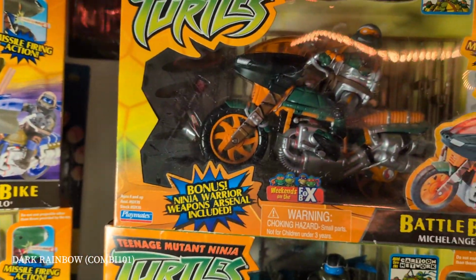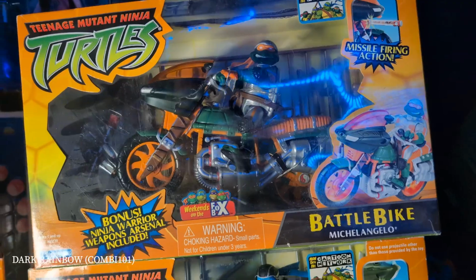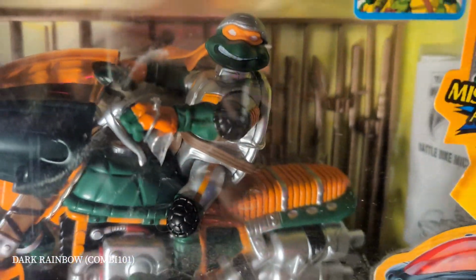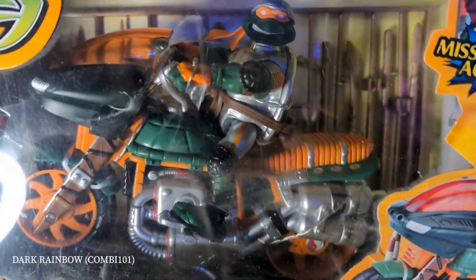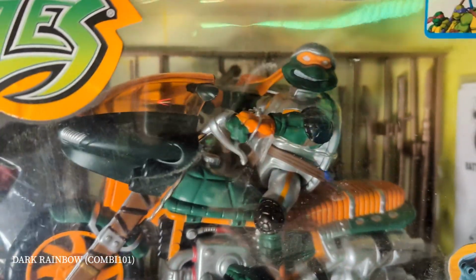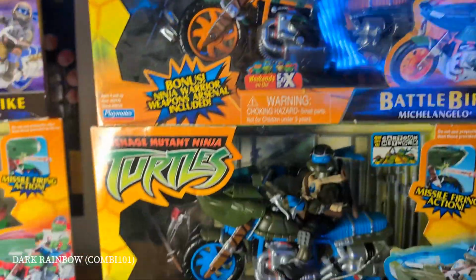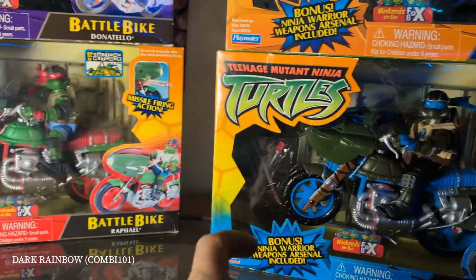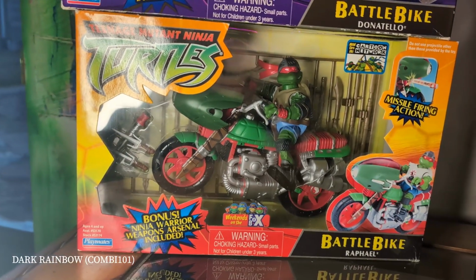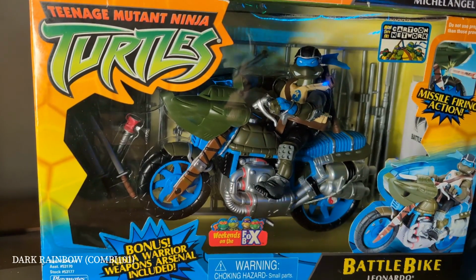Okay, let's see. I'm not a big fan of it, but I have to say Michelangelo is second best because I like the shiny look to it, the metallic paint job, which they should have done with Shredder's armor. But I do love that shine to it. And then this third, the third choice.